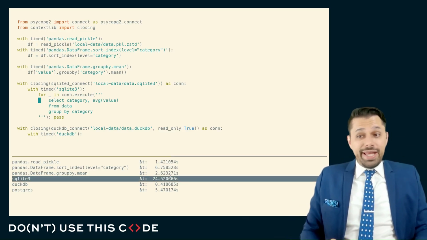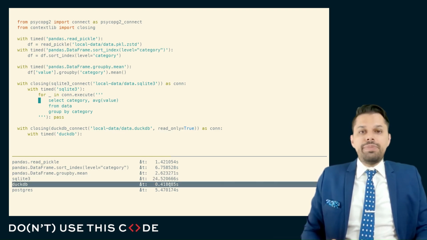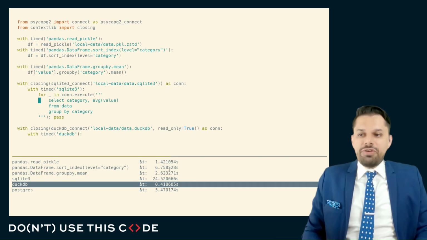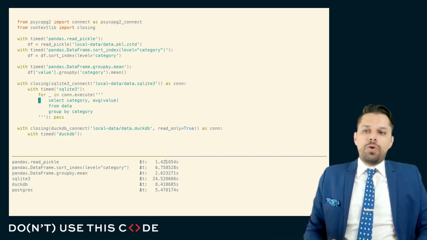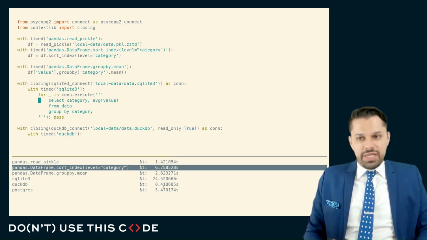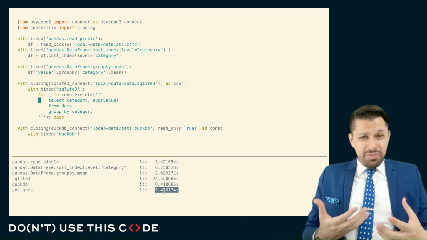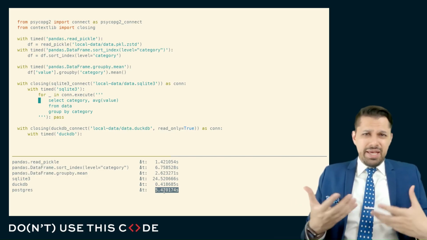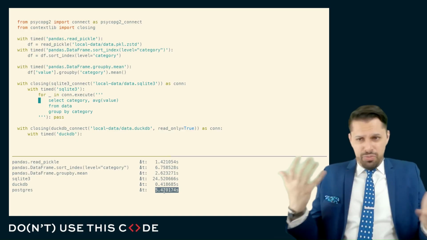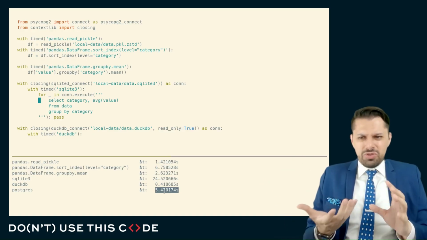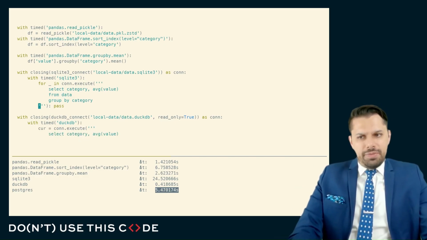We can see SQLite again is very, very slow, but DuckDB really pulls ahead here. DuckDB is blazingly fast at this, even faster than our in-memory data set, even if we don't include the reading of the data and the sorting of the data. And in fact, you can see that Postgres is somewhere in the middle between these tools. Obviously, it's going to be the case that even materializing the return value for this is going to be relatively expensive for Postgres, bringing that back over the network, but you would expect Postgres to be pretty good. It's still somewhere between SQLite and DuckDB.